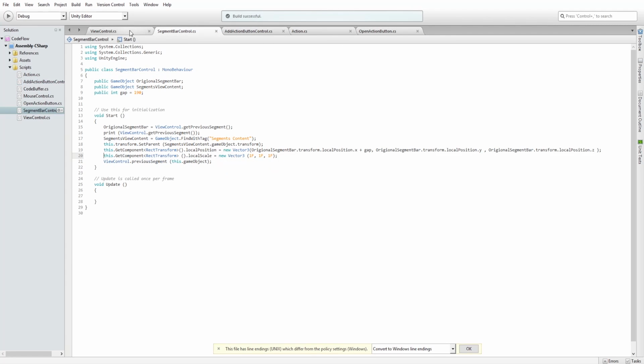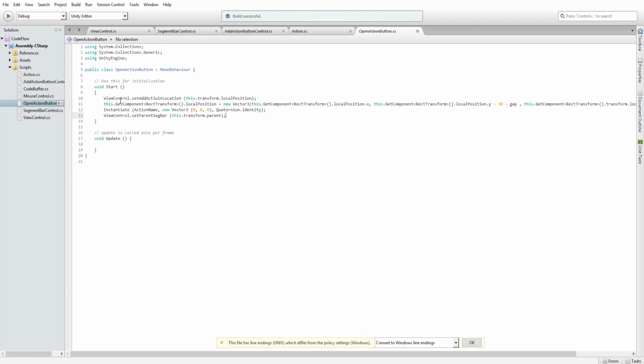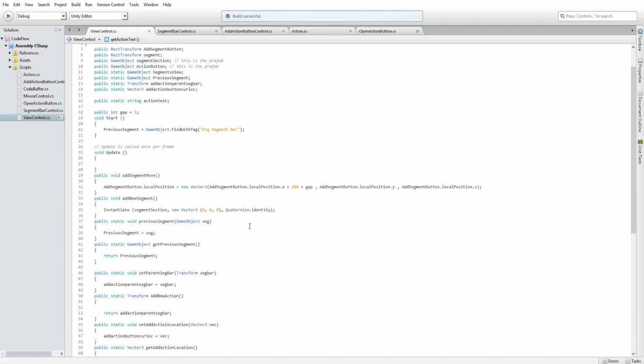One of these is in the start, yeah. So we don't want to do that. Where's all the stuff where we're getting at? I think it's in view control.